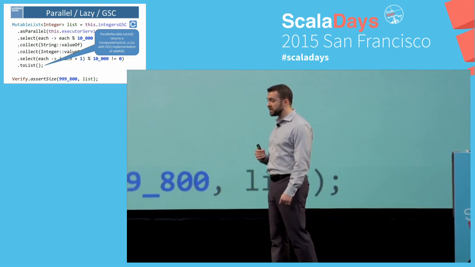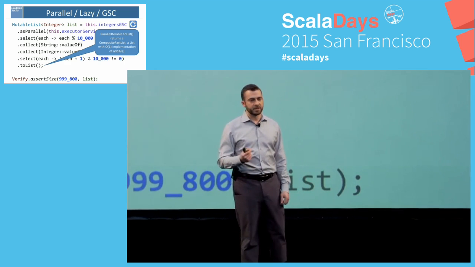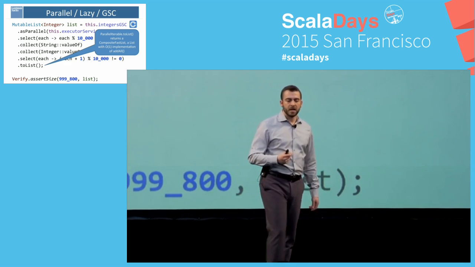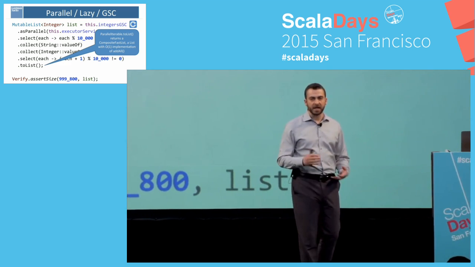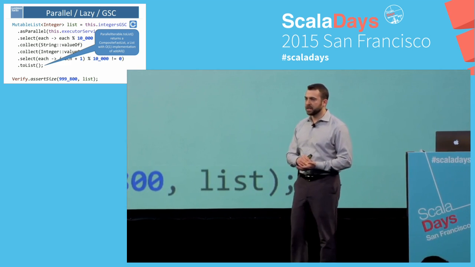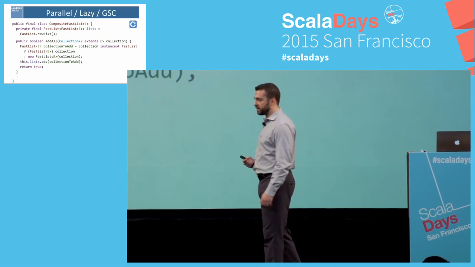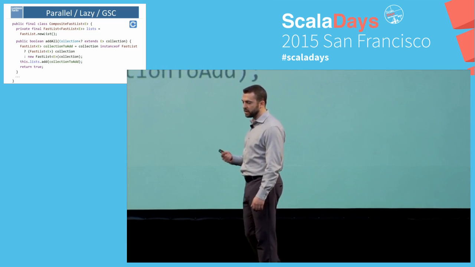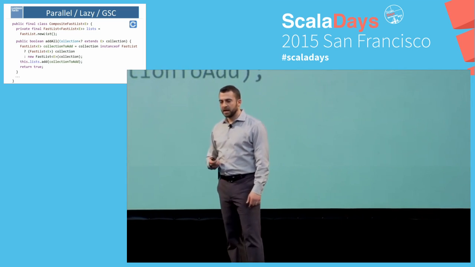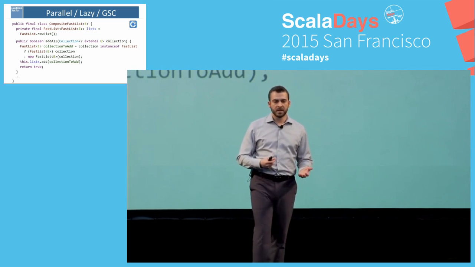Well, in toList we do something special. Normally you would expect us to return a fast list, which is our vector type. Instead we return a composite fast list, which is optimized for combining into. Specifically, it has a constant time implementation of add all. And we do that by having composite fast list just delegate to a list of lists, which we add to one list in add all. And you can imagine the performance implications of this.